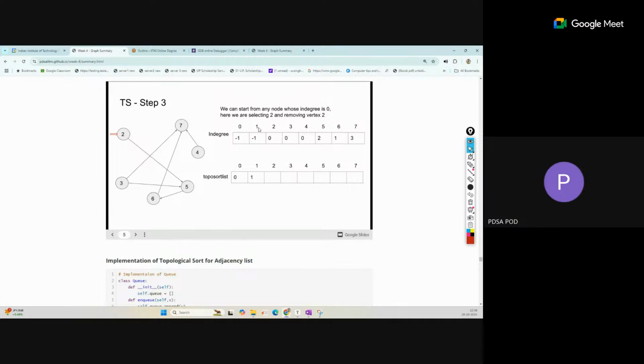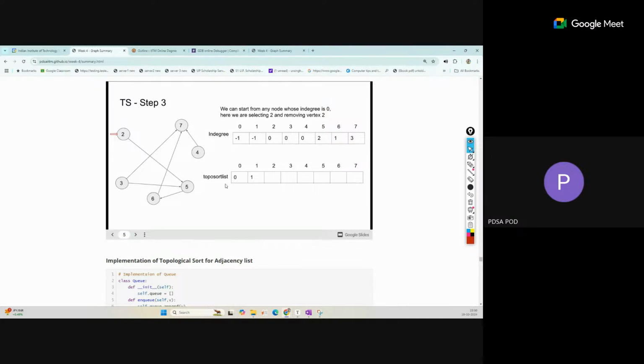The in-degree is maintained inside this list. Now 2 becomes 0 and 3 becomes 0, and 4 also has in-degree 0. So now we have 3 nodes which have in-degree 0. Now we will pick the smallest one, which is 2. This is a simple topological sort, but for the question statement, when we get many nodes with in-degree 0, we will identify the preference order, which one has the lowest index. That is the thing you need to do here only.